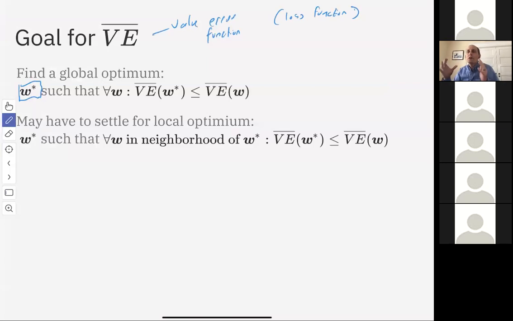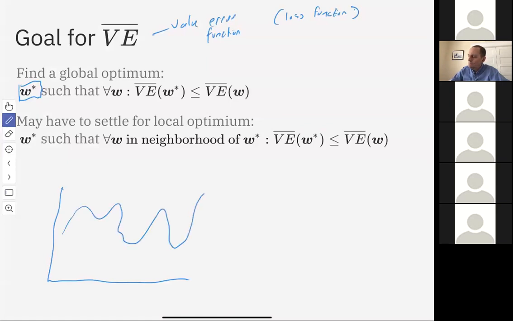Because of the way we are searching our weight space, if we use gradient descent, the idea conceptually is, let's say this is our weight space here, and this is our error here. So weight versus error, and our goal would be to end up, Garrett, where on this map? The global minimum on the right side. Yeah, so this is where we want. This is our W star.